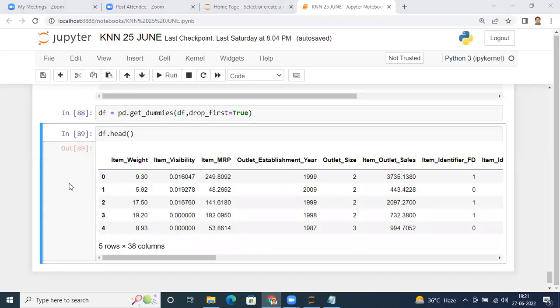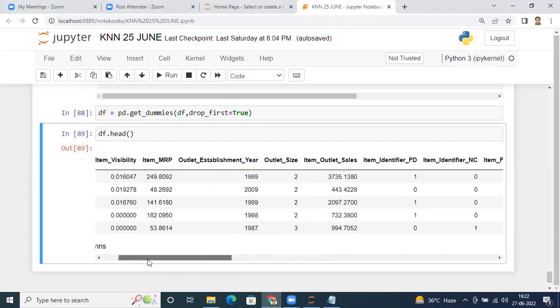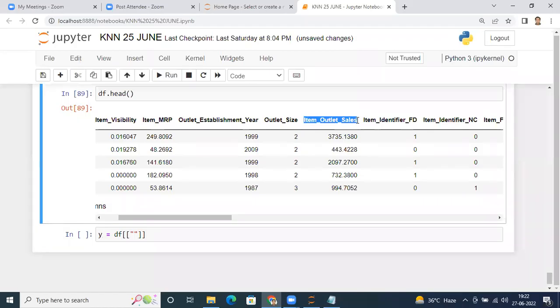Okay, now come here. Once your everything is numeric, now no problem. Now separate your input variables and the output variable. What is your output variable? Your output variable is the output that you want to predict. What is the output? Item outlet sales. So let me separate them. I mention here my output variable, that is my y, is equal to, from df, I want to pick only and only what? Item outlet sales. That is the only thing that I need, nothing else.